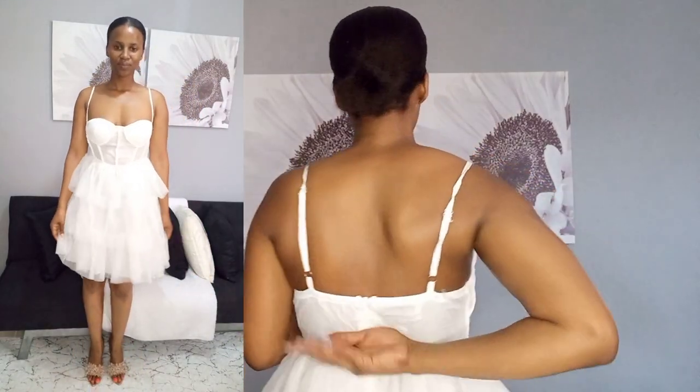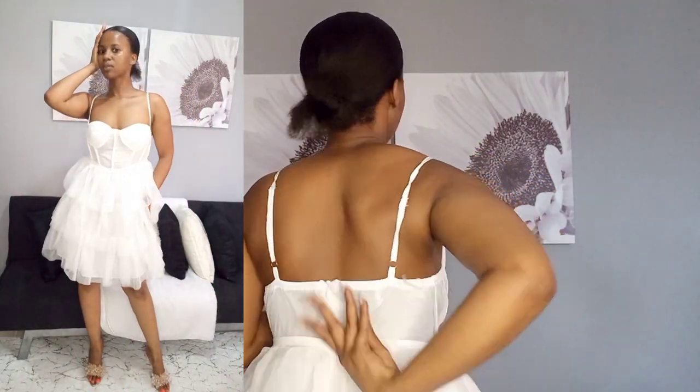The bottom part is layered steps, giving more of a tutu situation — it's a very flowy dress. At the back it has a zipper so you can open it, put it on, and zip it up. For me it's a little big up top because I'm small-chested, but overall the dress fits nicely. I got it in a size medium. Let's move on to the next dress.